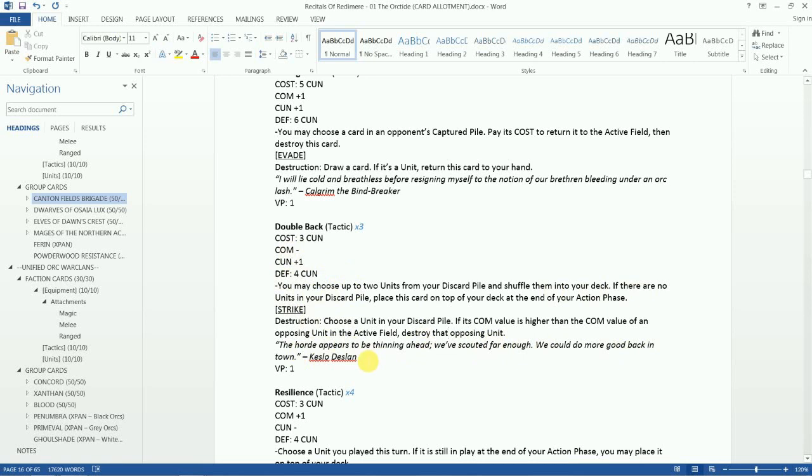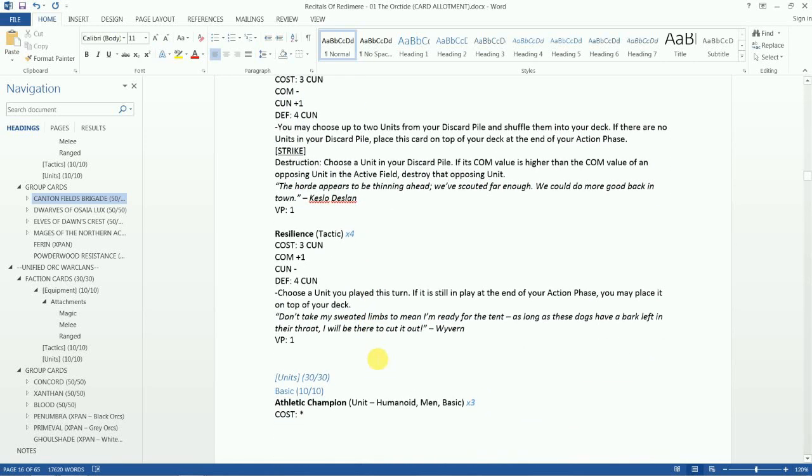All right, so double back. And the last one is resilience. Now, resilience has the highest count at 4. Because it's resilience, it's hanging with them, it's staying in there, it's reappearing over and over again. It gives you 1 combat because it's being resilient in battle. Choose a unit you played this turn. If it is still in play at the end of your action phase, you may place it on top of your deck. So that's staying in the fight kind of idea.